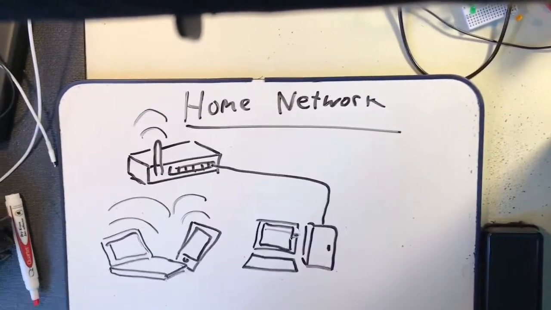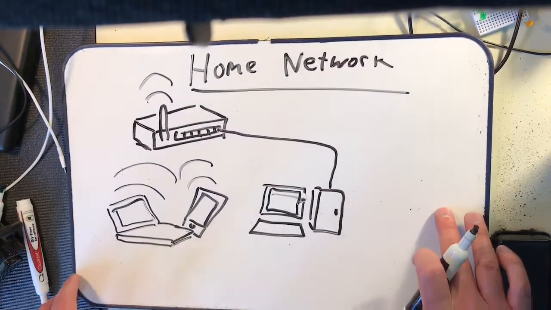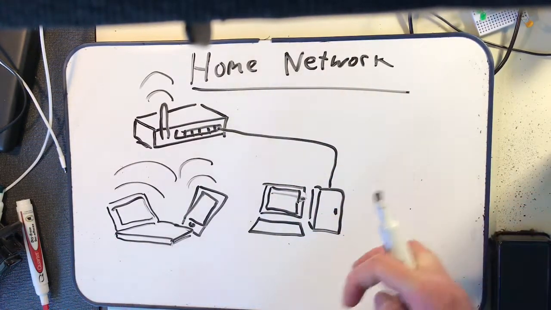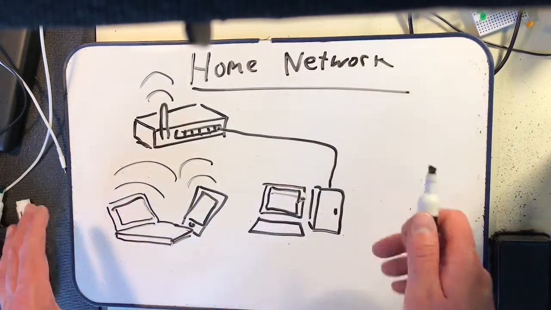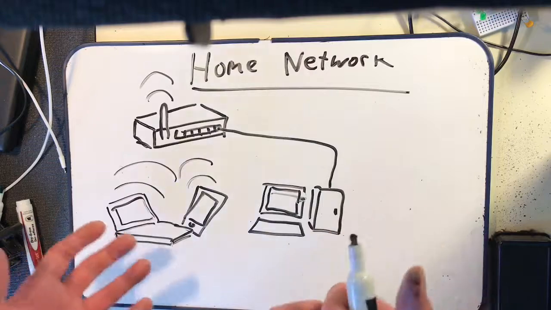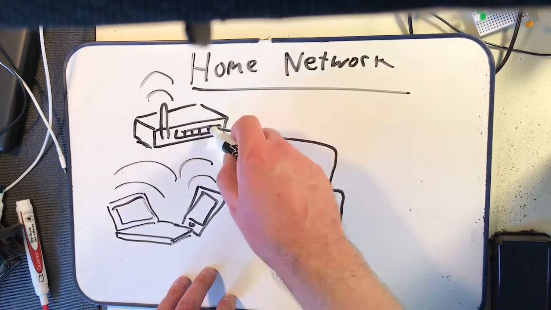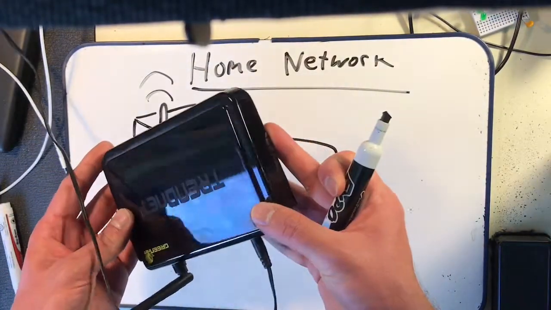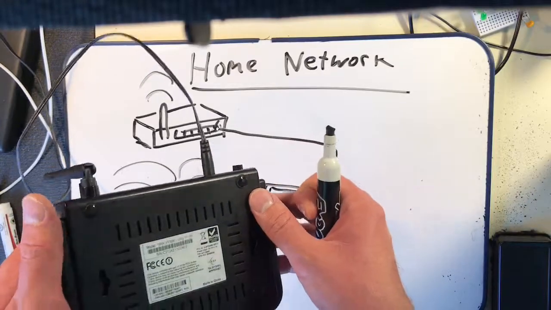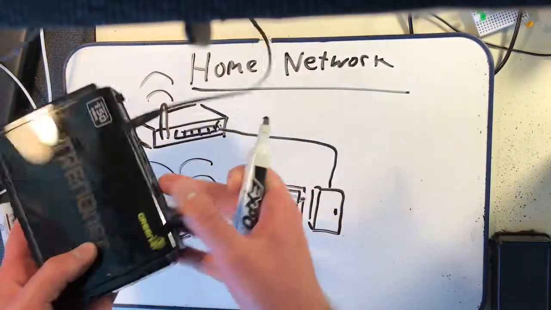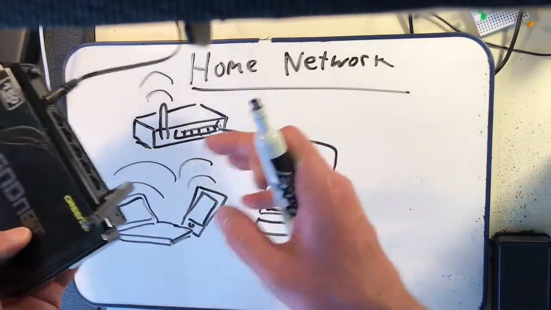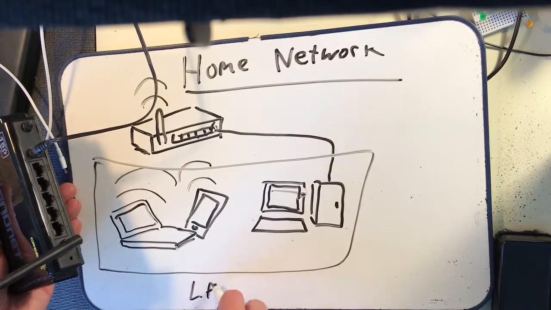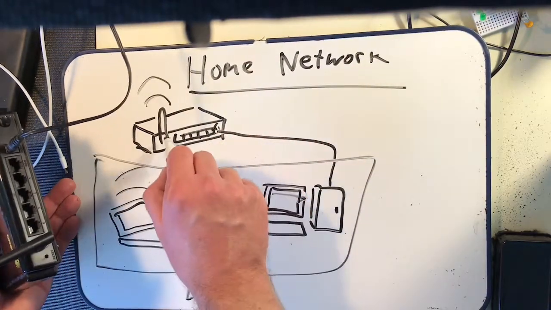So to understand VLANs in an easy to understand way, probably the best way is to go back to why they came about and why they exist. So, for example, you have your home network. You probably have your phone, your laptop, you might have a computer. The computer might connect directly to, in this case, the Wi-Fi router, which would be one of these. And you might have one of these that you bought. You might have one that's been sent to you from your internet provider. But this is the general device that connects your devices that are on your local network or local area network to the internet.